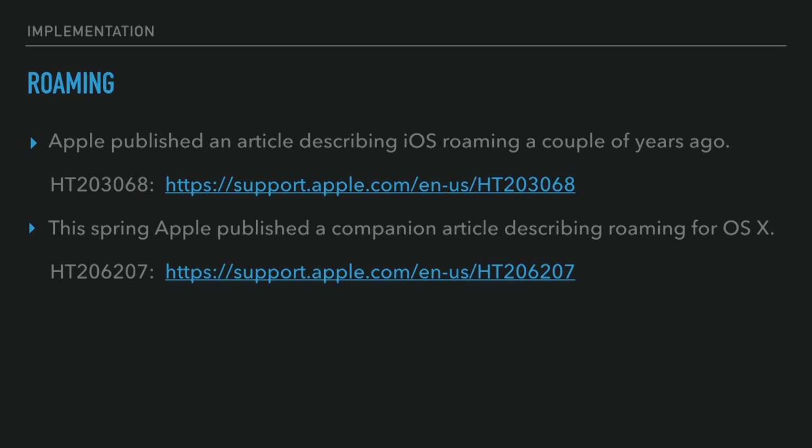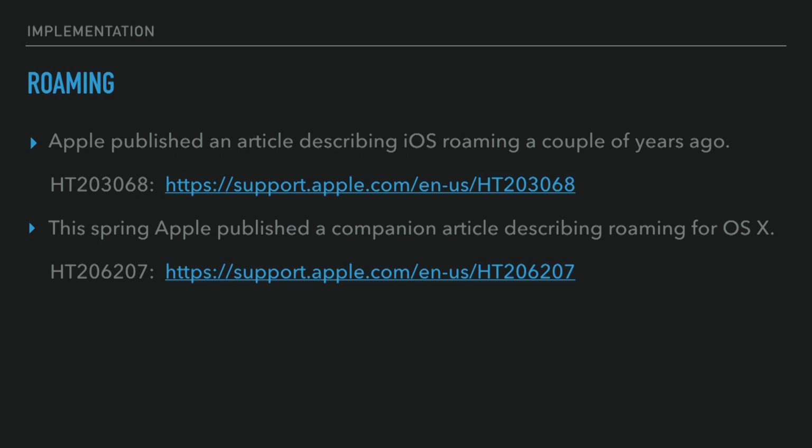When a Mac crosses the threshold where its received signal strength indicator drops to -75 or below, it starts looking for a roam candidate. There are a lot of characteristics of what it'll choose to roam to. It tries to go to 5 gigahertz first, assuming a certain level of signal strength. It prefers 802.11ac over 802.11n, which it prefers over 802.11a. It also prefers 80 megahertz wide channels over 40 megahertz wide channels over 20 megahertz wide channels. And then it selects and roams to an access point or BSSID whose RSSI is 12 dBm higher or more than the current BSSID.